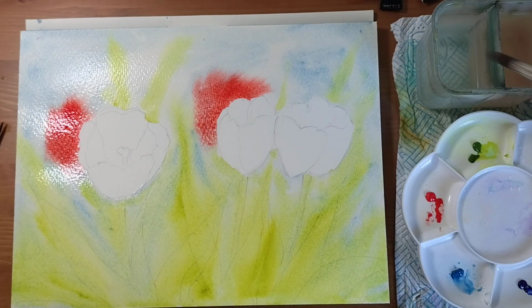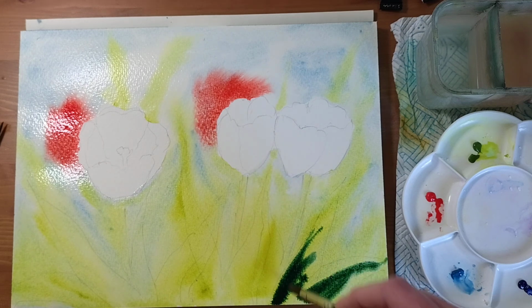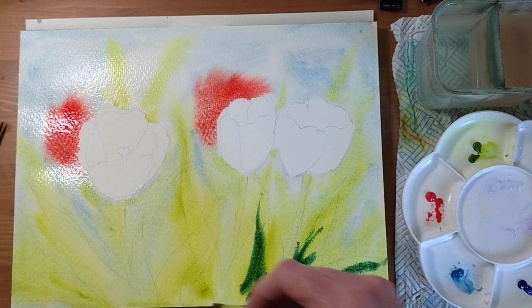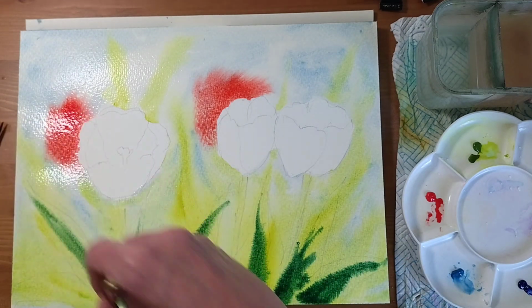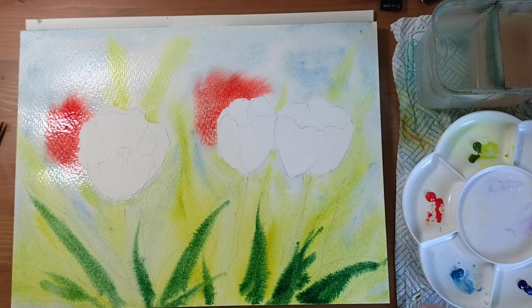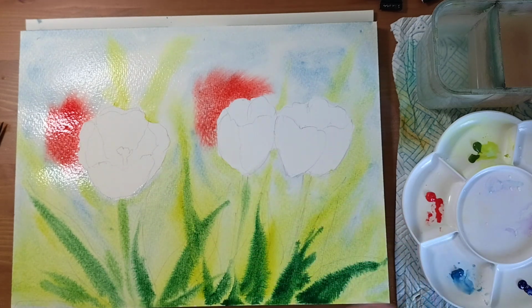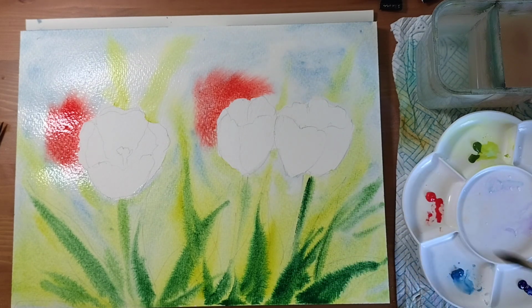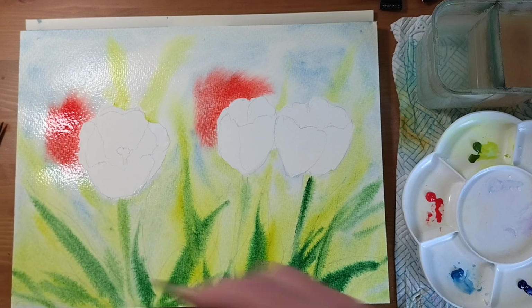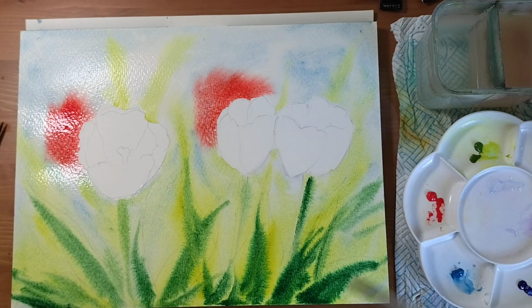And rinse my brush off, dip into the water again. So this one is Jaded Genuine, so it's a darker green, and I'm just going to run some of that through the leaves. It's just all about getting a nice bit of tone happening here and some movement. Can bring a little bit down the stems. Can go a bit further in places as well. So these are all Daniel Smith colours.